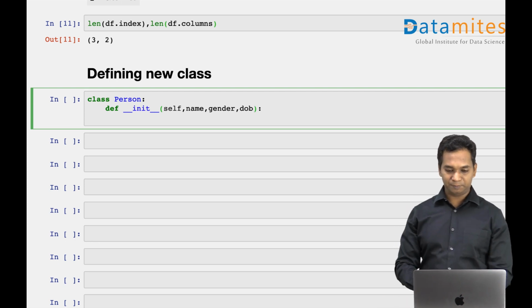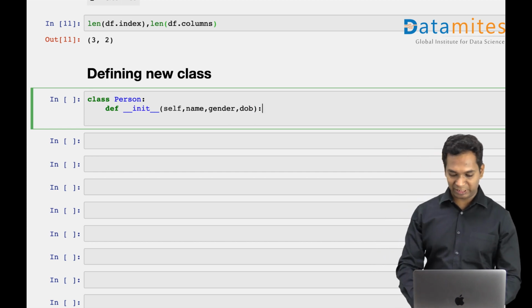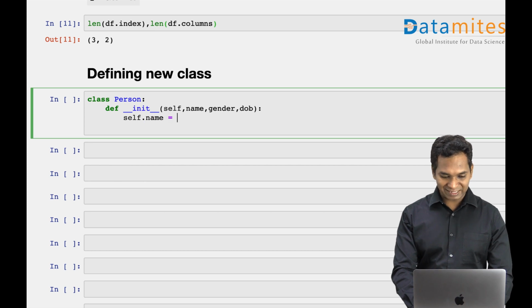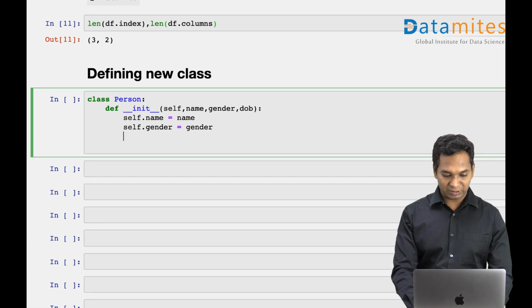That's good enough as the initial thing. So self.name is going to assign this argument coming from the class into a variable inside your class.